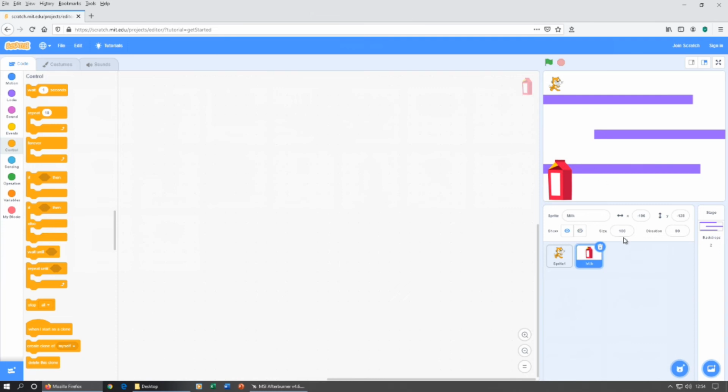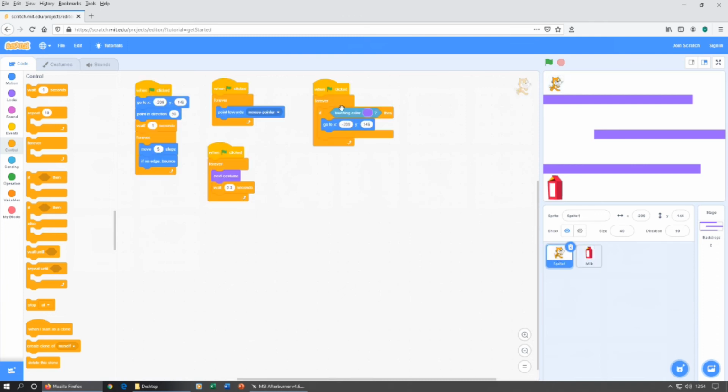So bring that down to the bottom. It's too big to fit in our maze. So again, just like we did before, let's take a guess. Say 60% and pop that in position. So can't see any of our programs because all of our programs were for the cat sprite before. So click on that, come back again. So now we need a program very similar to this for when it collides with the milk carton.